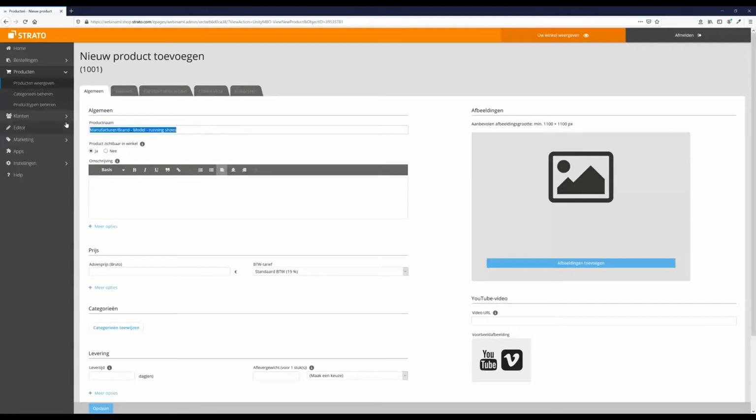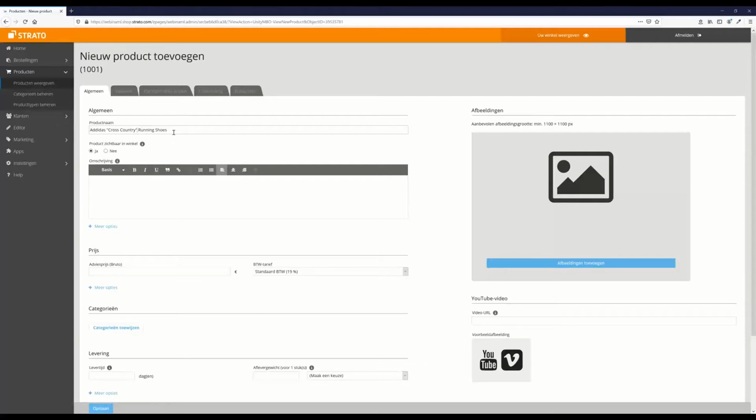So a good product title would be, oh no, I messed it up. Adidas cross-country running shoes, right? And the cross-country part would be the model name. You could put it like this, so it's more clear what this actually is. So this would be one example of a product name.